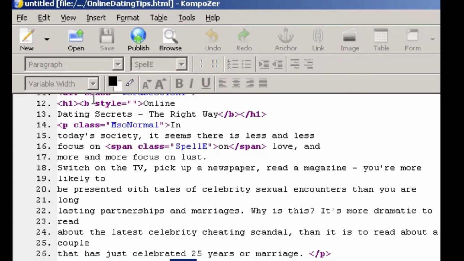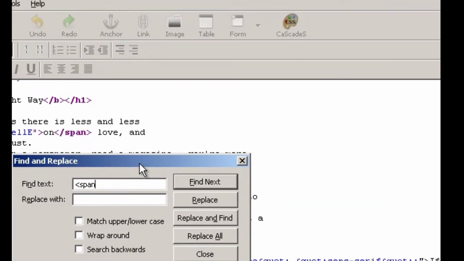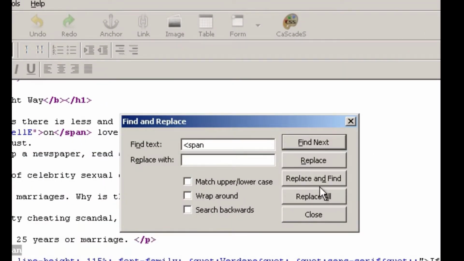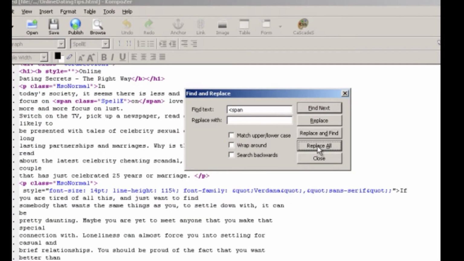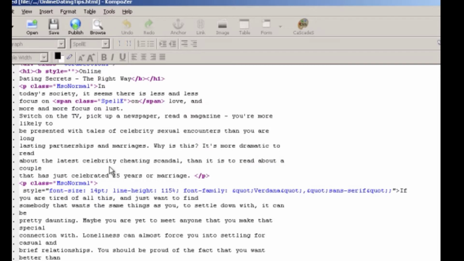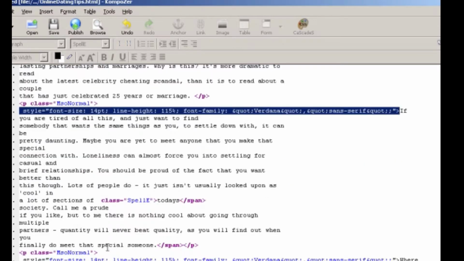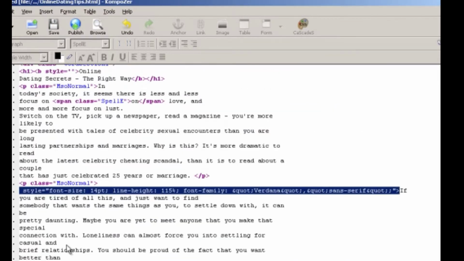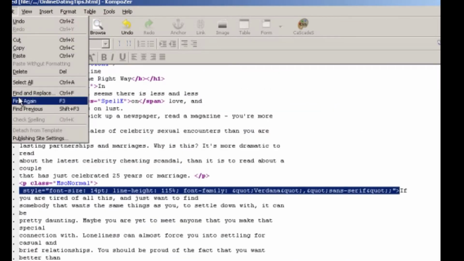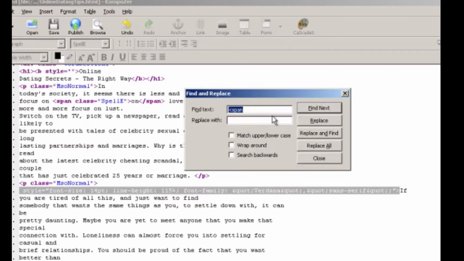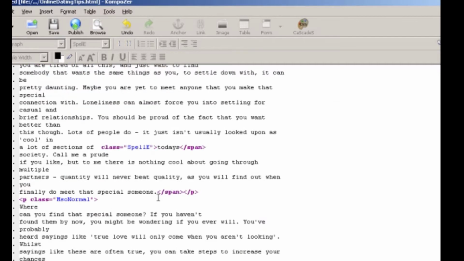Click on edit, click find replace, put that in there, and then just keep the replace field blank. Then I remove the second line, which is this, as you can see here. Click on edit, find and replace, do the same thing, keep that empty, replace all.